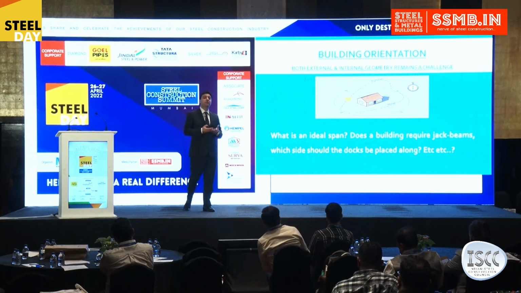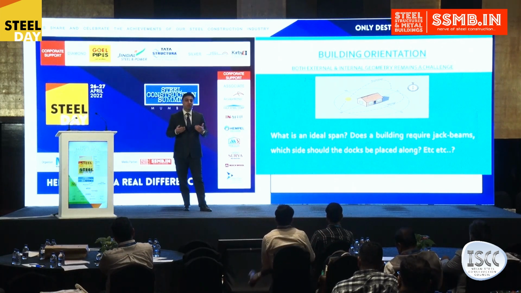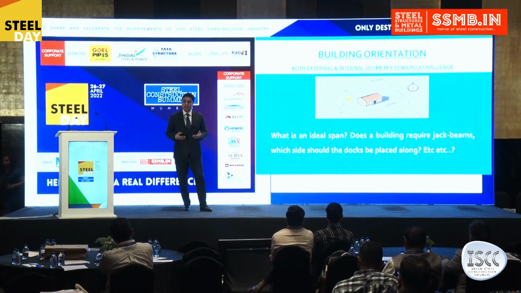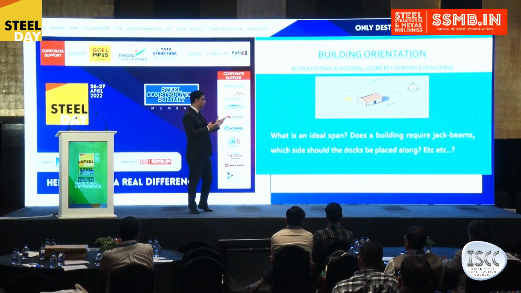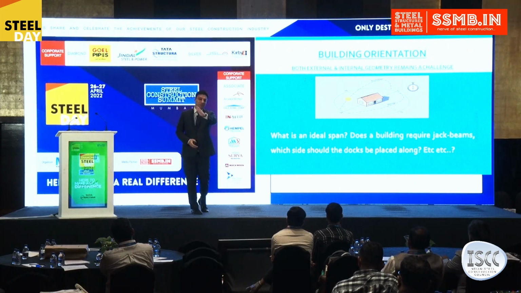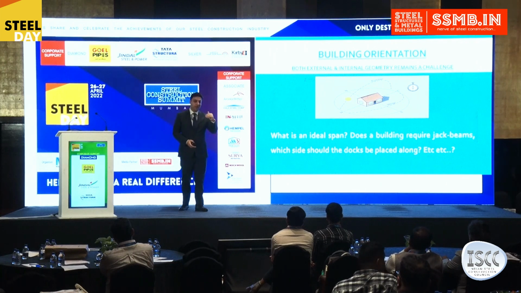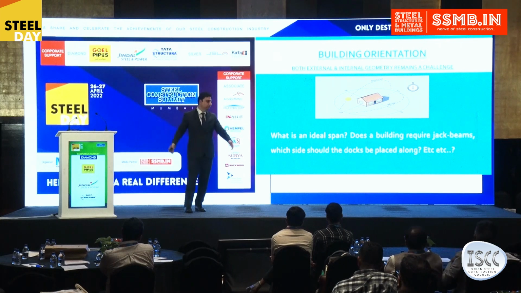Sometimes you're perfectly fine with a 15-meter span, and it gives you a far more economical design because the roof becomes much lighter, and it still doesn't hamper your operations. So it should actually be driven by your operational requirements and not by your obsession for going for large spans or some whims and fancy which says we want to have 20 meters or 30 meters or 40 meters. I've seen buildings we've made ourselves where the client has insisted, please give us 30-meter, 40-meter spans, and then along the columns they park either machines or racks, and there is no need for the columns to be spaced that far out.